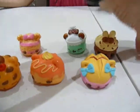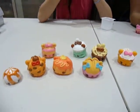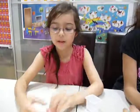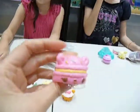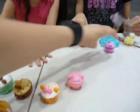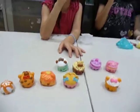Right. So we've got a nice little collection here, haven't we? Yeah. They're really cute. What's your favourite so far? My favourite is all of them. You like them all, did you? Mm-hmm. I like both of these. This one's actually quite nice.